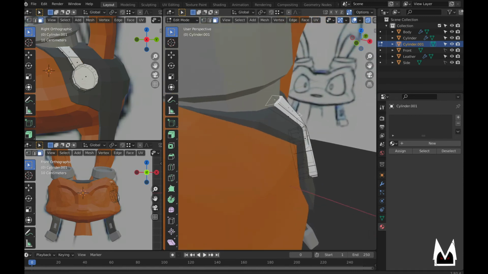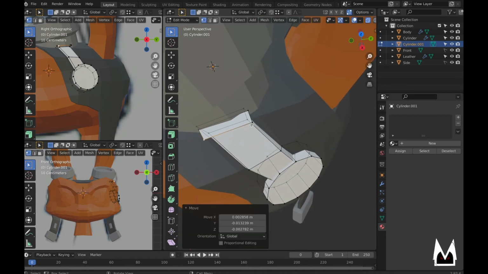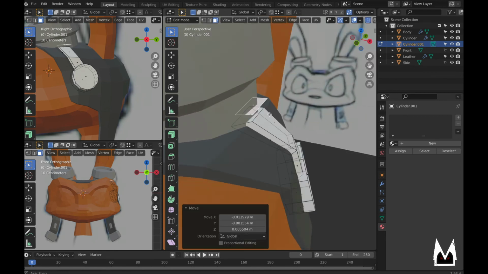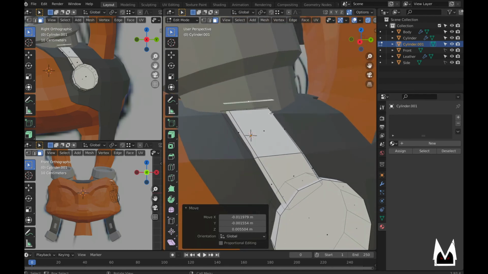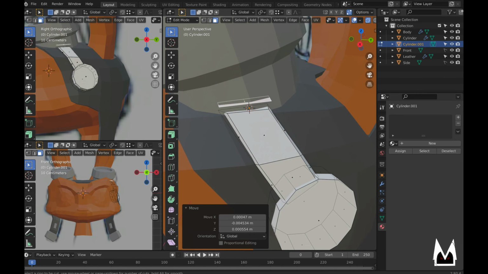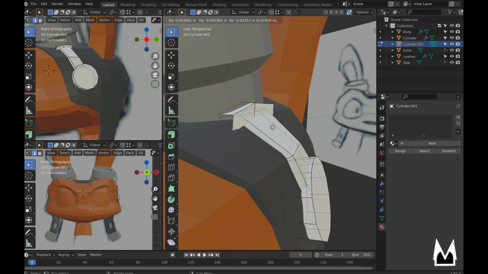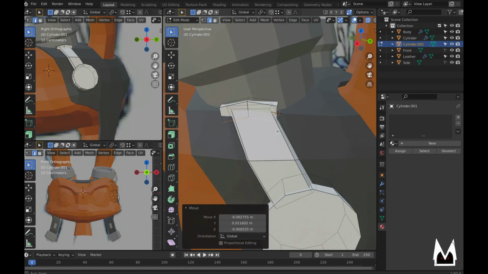And then for this side, I think it probably looks something like this. In my head, it looks something like this.